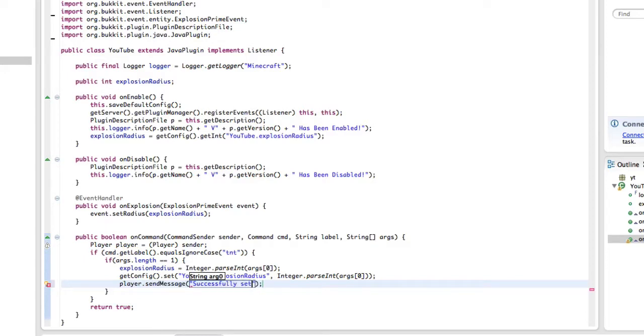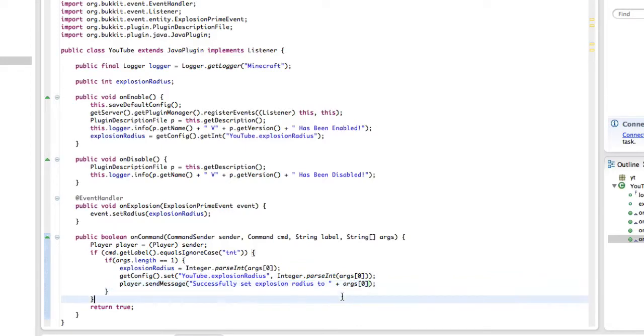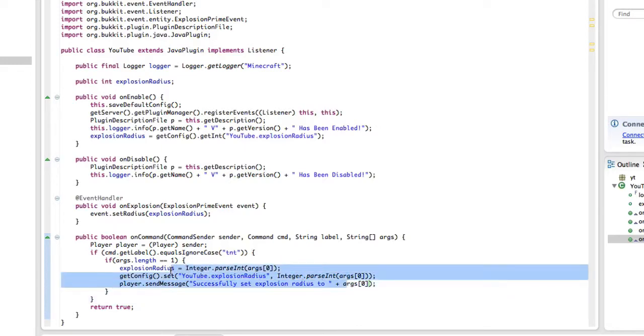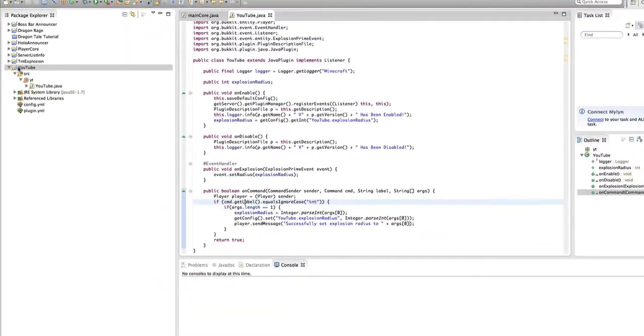Successfully set TnT explosion radius to int args 0. So that should be it.